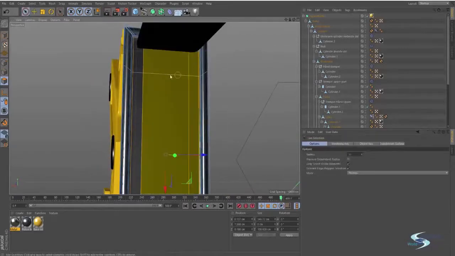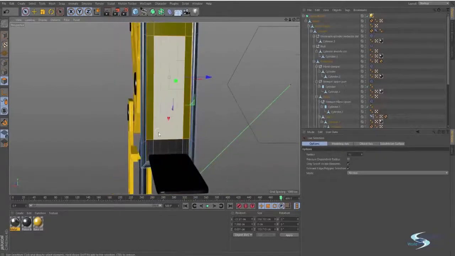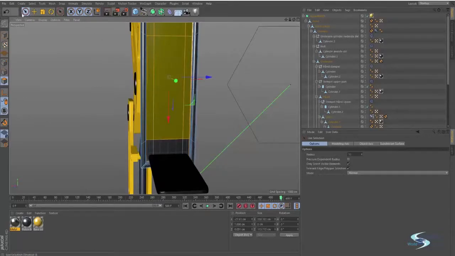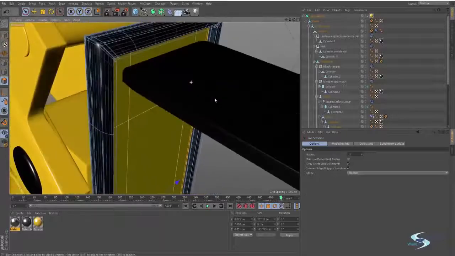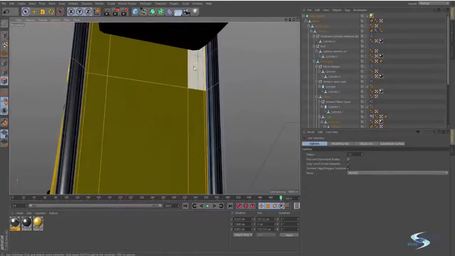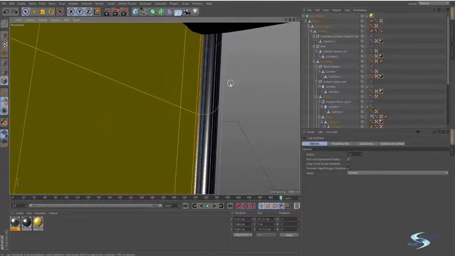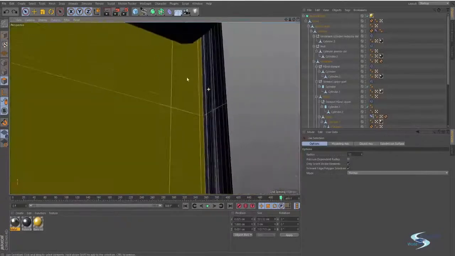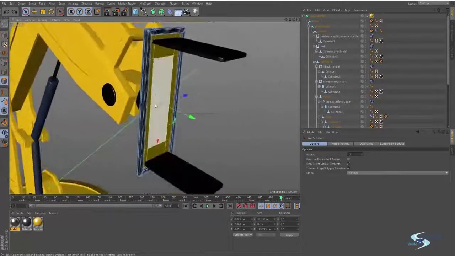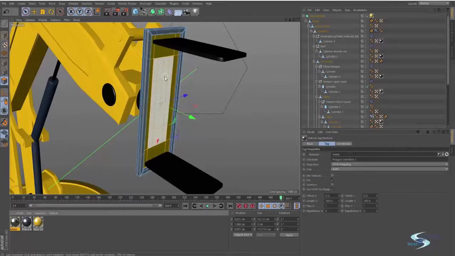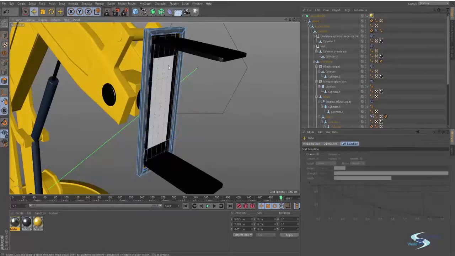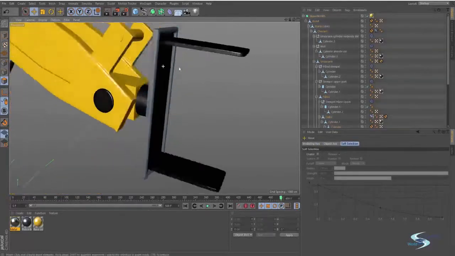then this way I can go in and by just pressing 9 and using the live selection tool as I showed you in the first lesson, I will go in, hold shift and select the polygons here in the middle. So these are the polygons that I want, and I want these to be metal, so I will add the metal onto those once again. Nothing has changed because it was already metal colored.